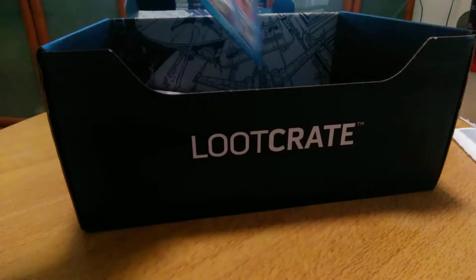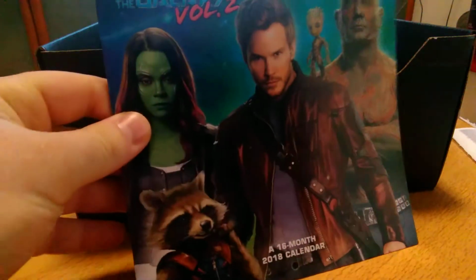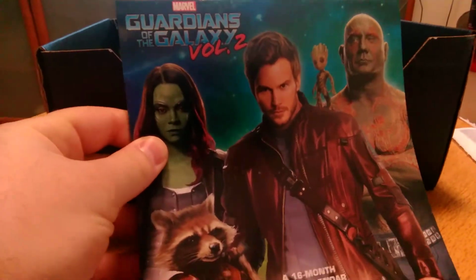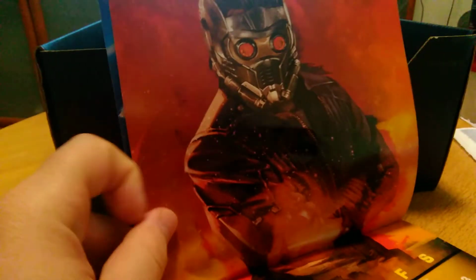Now, this is something I thought I'd be very much of a fan of. A Guardians of the Galaxy Volume 2 calendar. This goes month by month. There you see. Every month featuring a different picture of another character from the franchise, from the movie. There's Rocket and Star-Lord. It's got 16 months in it, so it's not a year and a half, a year and 4 months.